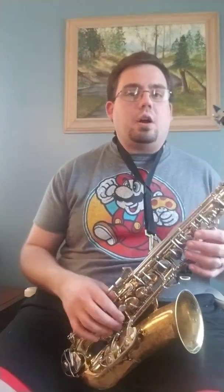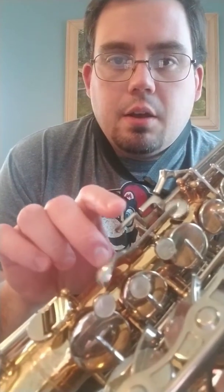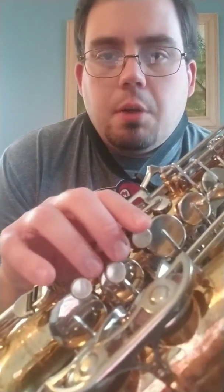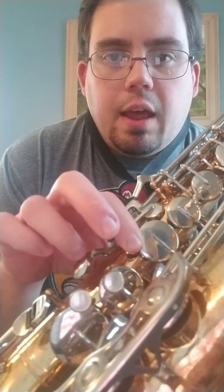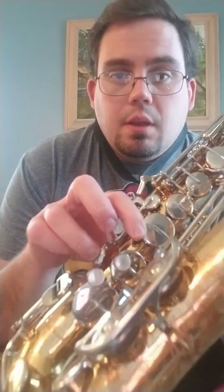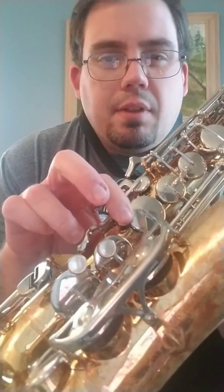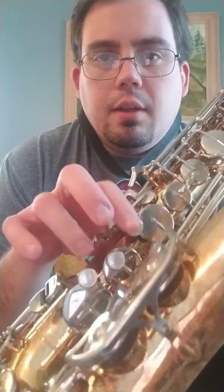However, in this particular song, we're going to use a different F sharp. If you look at your three keys right here on your right hand, behind them there's that other key. That's actually called the F sharp key. We're going to play F sharp like this. You're going to play everything on the left hand the same, but your first finger is going to go down like an F natural, and that key right there is going to go down for an F sharp. So, instead of playing F sharp with your middle finger, you're going to use these two fingers here. Sometimes that's called fork F sharp, because your two fingers here make like a fork.